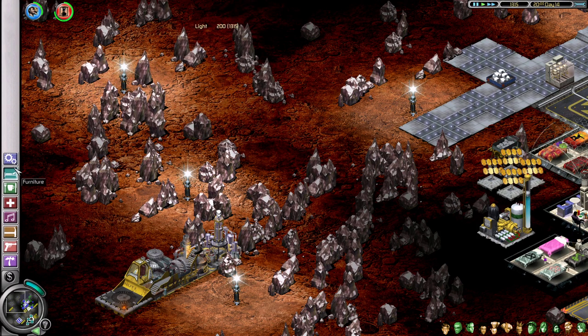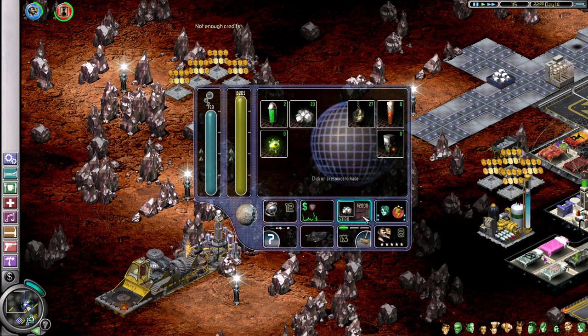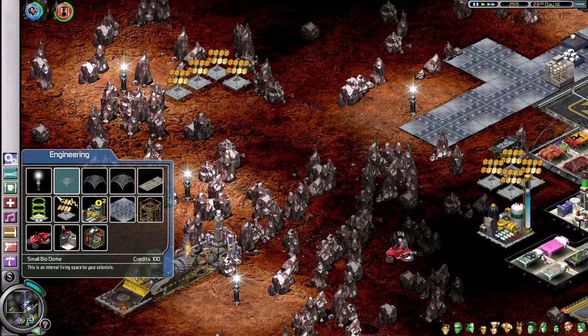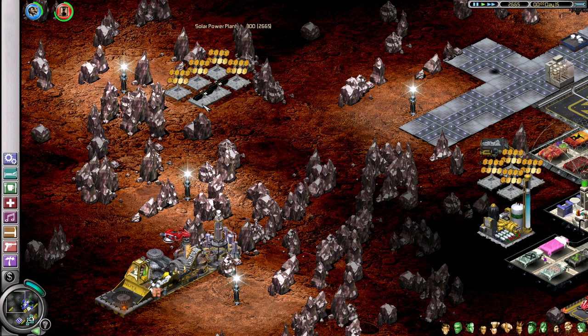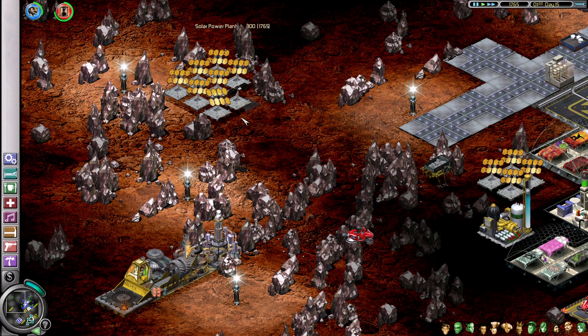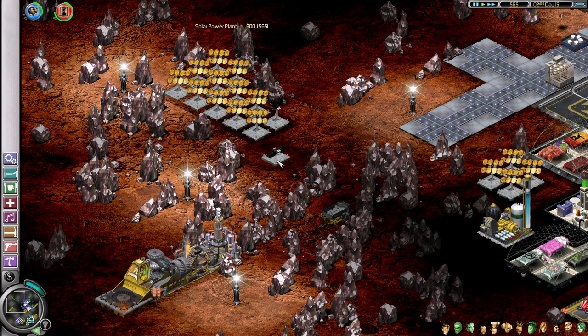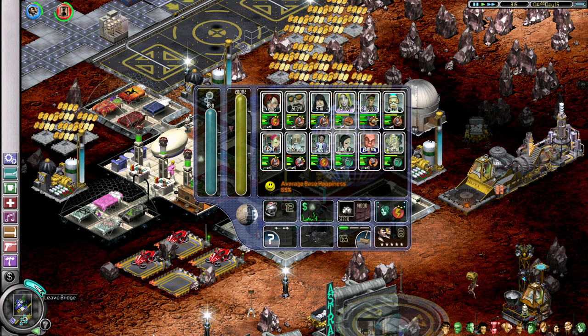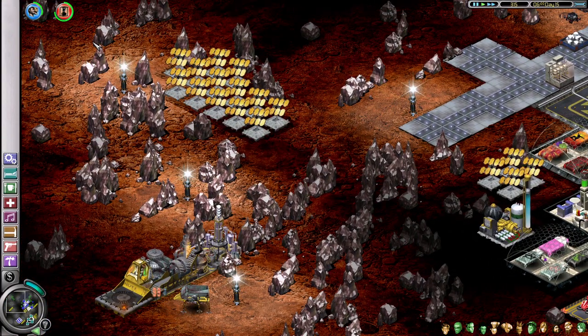Light. Building cannot be placed here. Solar power plant. Not enough credits. There we go, a little bit of light. Trade controls. Saw some of these chickens here. Solar power plant. Trade shuttle approaching. All right, so there's some power. It's at maximum right now in power, so it's fine. I think so. We're good on that front.